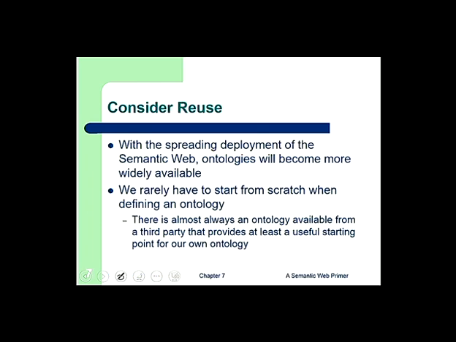The second phase in ontology development process is considered reuse. Well, we all know that there's nothing new in the world. Whenever we want to do anything, we always try to do a related work study. There are always some things on which you can build your work. So similarly for ontology development, we rarely have to start from scratch. There are always existing ontologies that can provide you some good starting point.